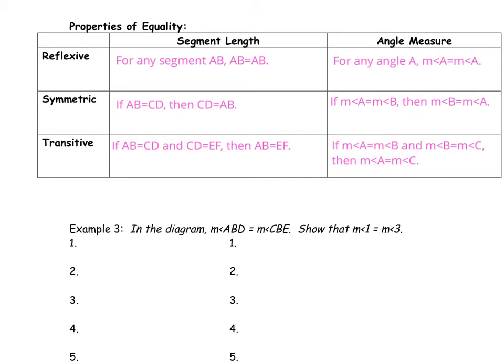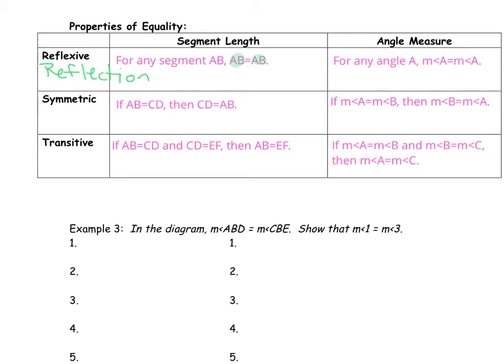Some other properties that we'll be using that you may not have heard of before are listed here. So the first is the reflexive property. When I think reflexive, I think reflection, looking in the mirror. When you look in the mirror, you see what you look like to other people, and that looks the same as yourself. Okay, so the reflexive property of equality is the same thing on both sides. So notice on the left side, we have AB. On the right side, we have AB. It's exactly the same thing on both sides.